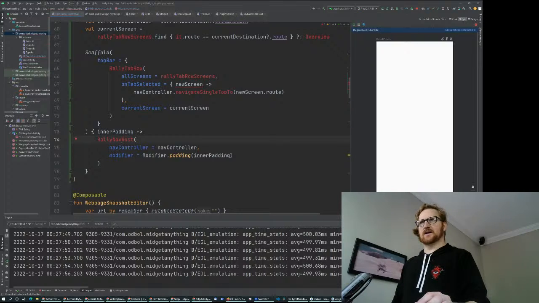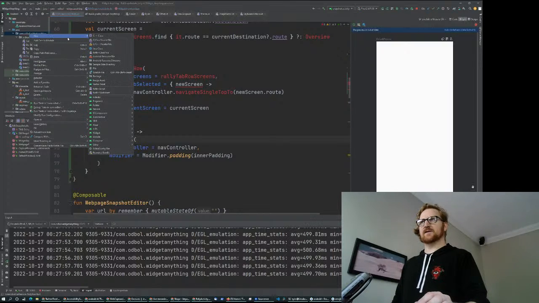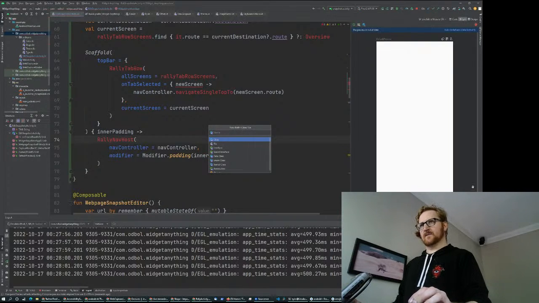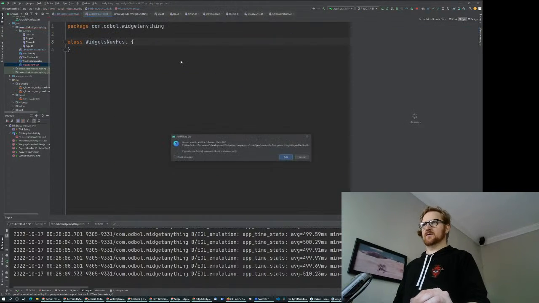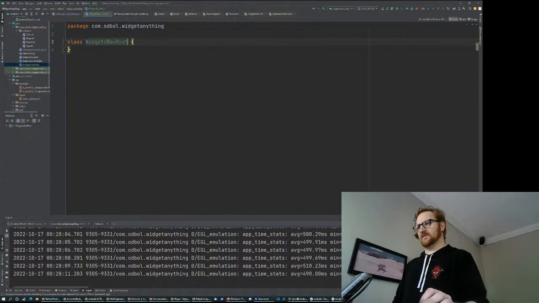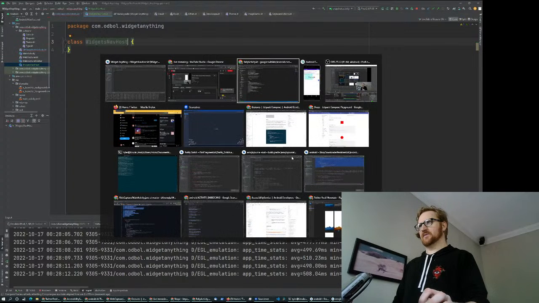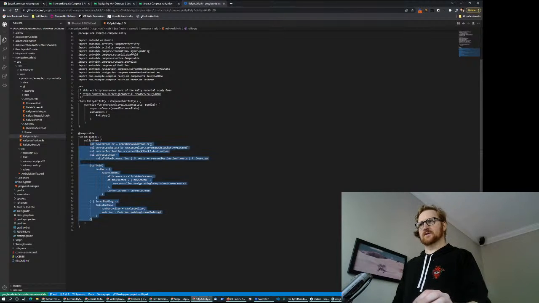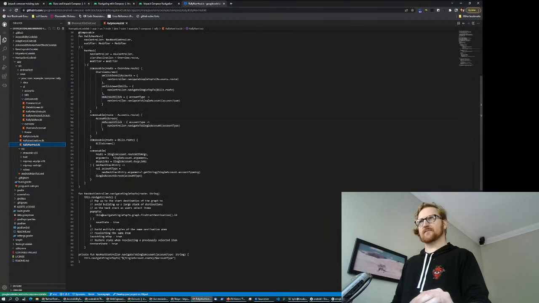So we need a nav host, and let's create that in a separate thing. Nav host. Okay. Create the nav host. Now copy and paste from our good old example here. So they have this nav host.